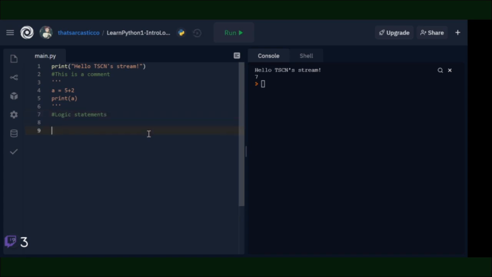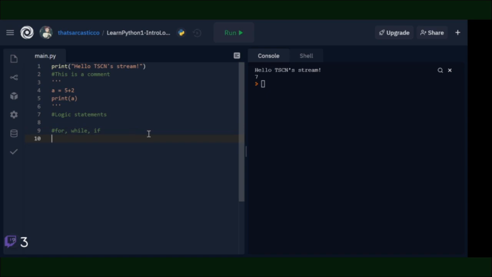All right. So if you remember from the R stream, which was, wow, a whole 2 weeks ago, there are 3 main logic statements that you can play with. One is the for loop, one is the while loop, and one is the if loop.